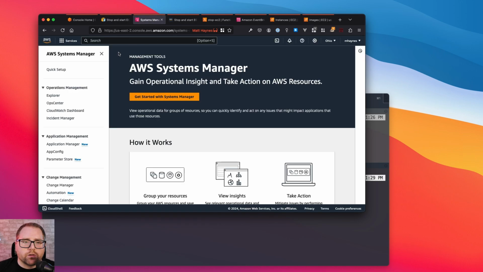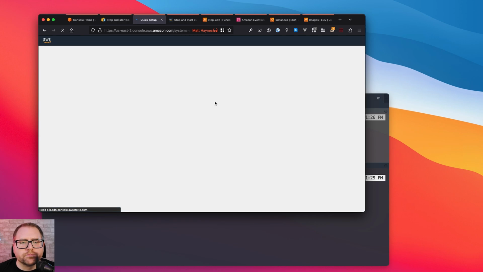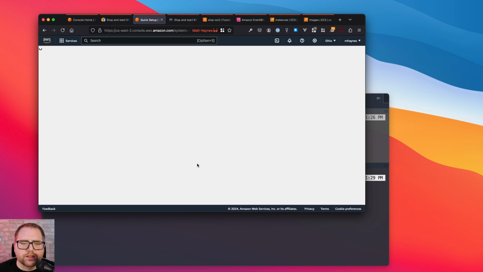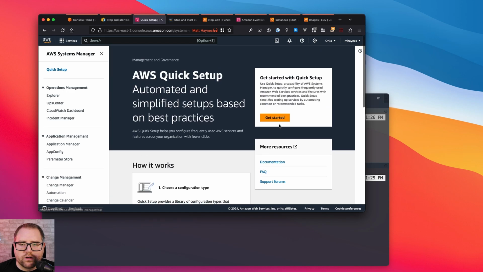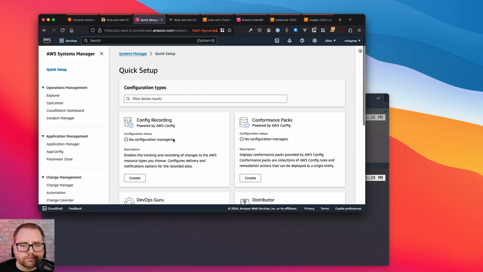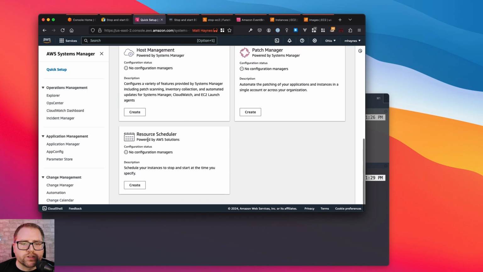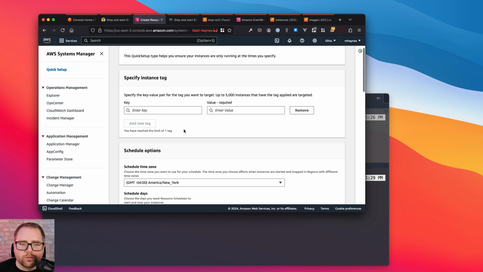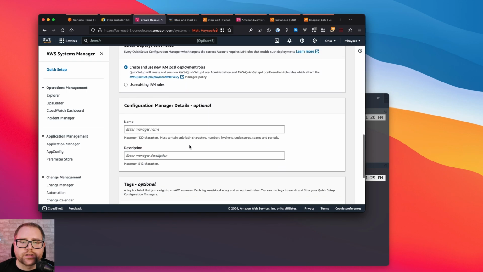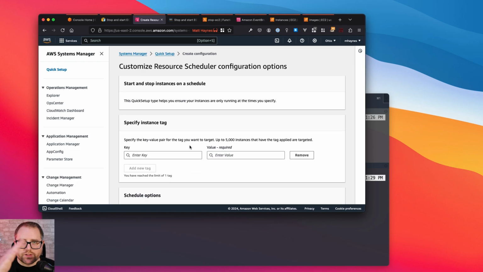So you go under Systems Manager, you do Quick Setup, and then there's going to be a template for start-stop. Under Get started, and then it should be Resource Scheduler. So from here, you could specify what instances and what your schedule is. But again, start-stop is assumed, not just stop.